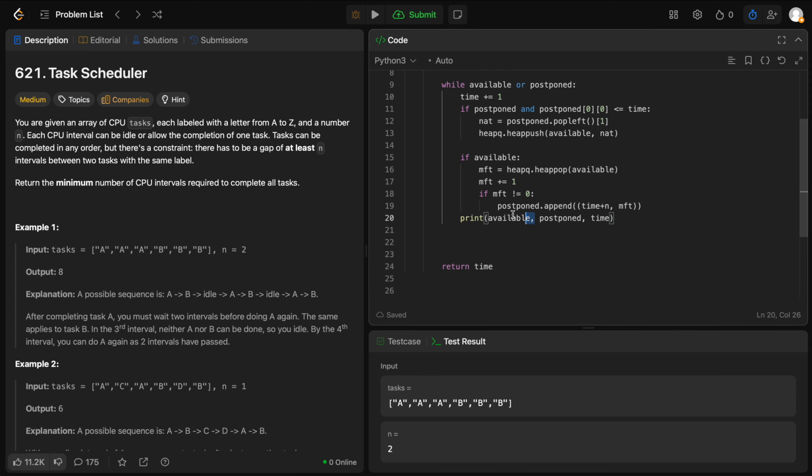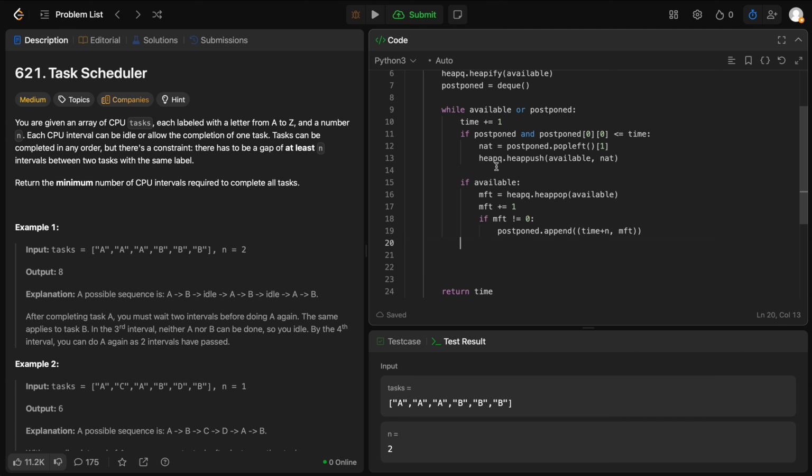I think I did some silly mistake, so I should print postponed.